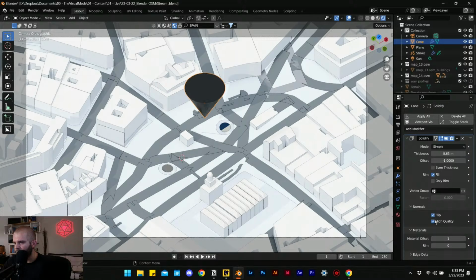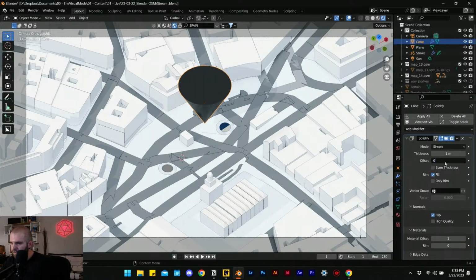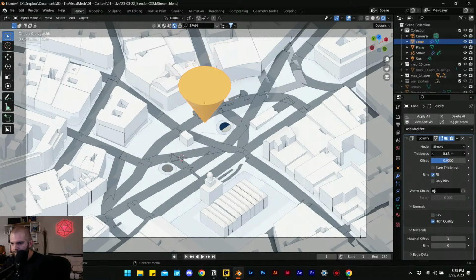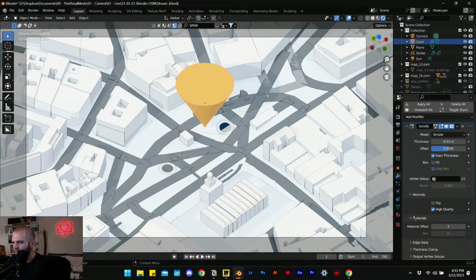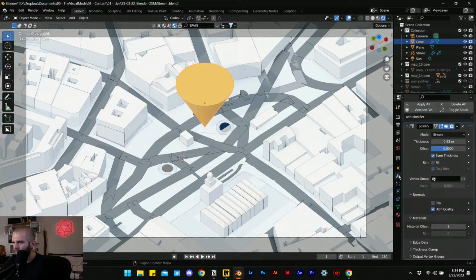I think I am missing a number here. An offset of 1. Solidify, the thickness. Zero, offset of 1.